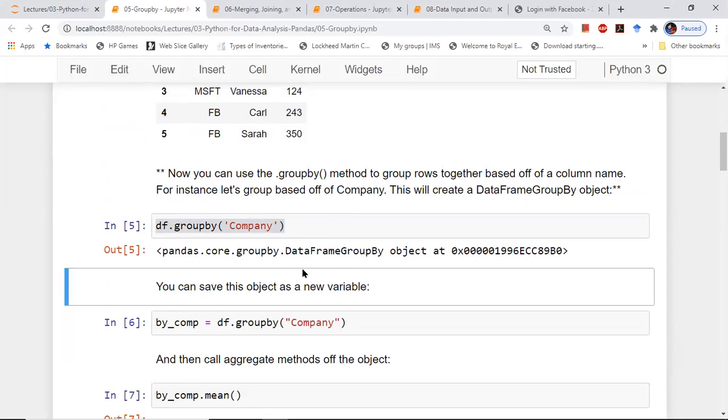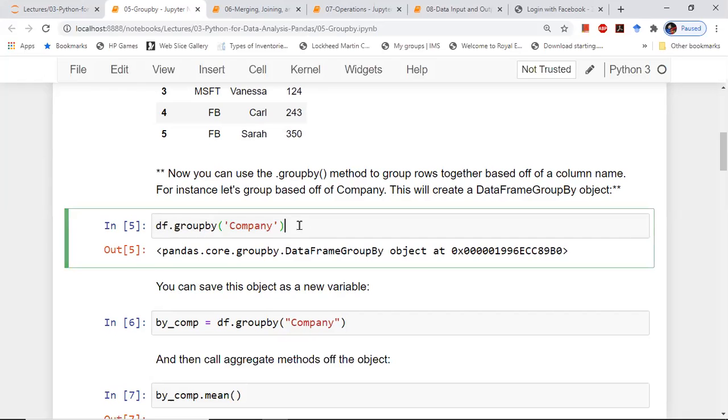To see the actual output, I have to call an aggregate function. Aggregate functions are the functions which combine multiple values, like mean, sum, median, mode. When I say sum, I need multiple values to take a sum. I cannot say what is the sum of 1. Nothing. What is the sum of 1 and 2? It is 3. What is the sum of 1, 4, 5? It is 10. So those functions which are applied on a group of numbers or multiple values are called aggregate functions.